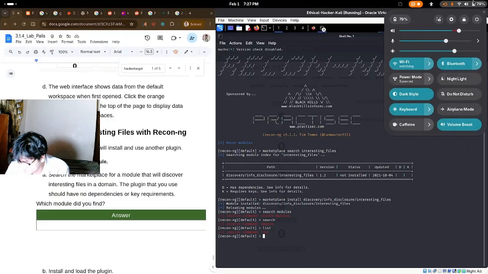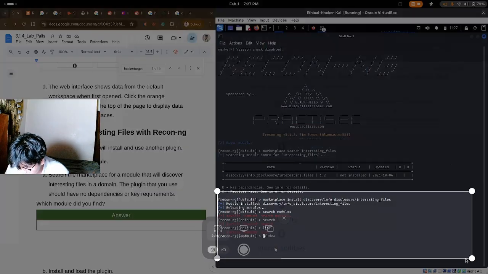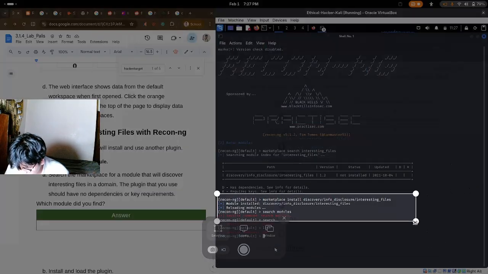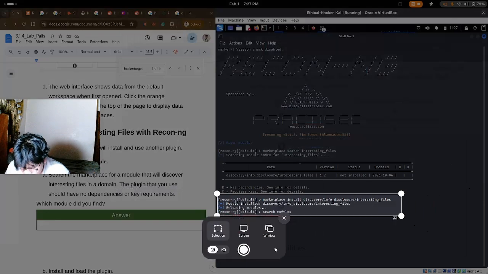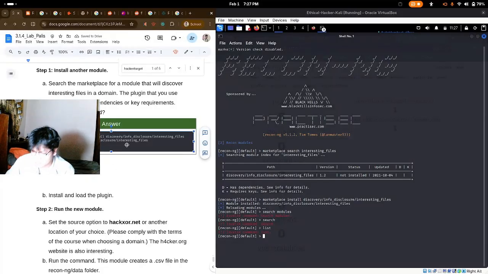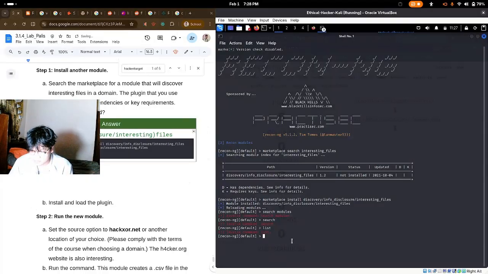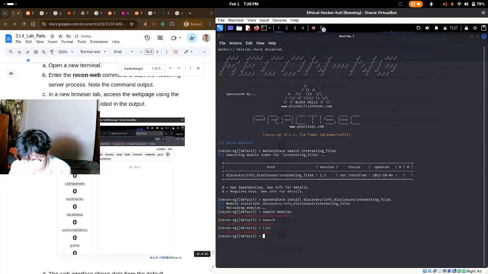Nope. Discovery info. Install and load the plugin. Gosh, I forgot to load.